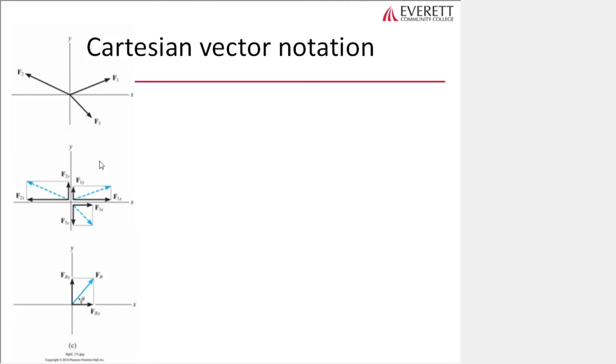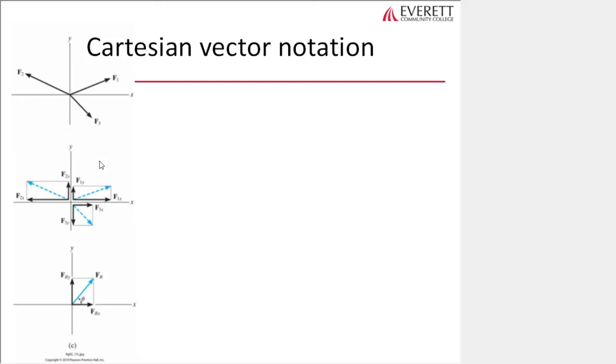So what is Cartesian vector notation? Cartesian vector notation is simply deconstruction of a vector. So we had a resultant vector on this experiment pointing straight up, and we can deconstruct it into its component along this line and its component along that line. If we all deconstruct to the same components, then we can talk to each other.